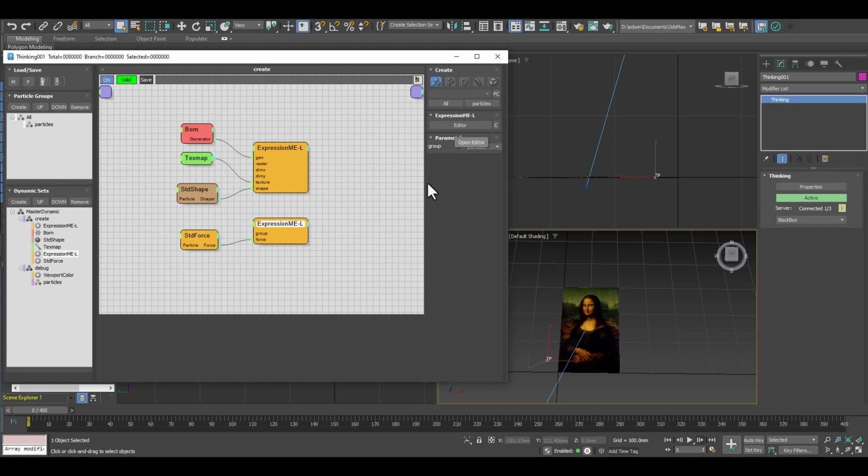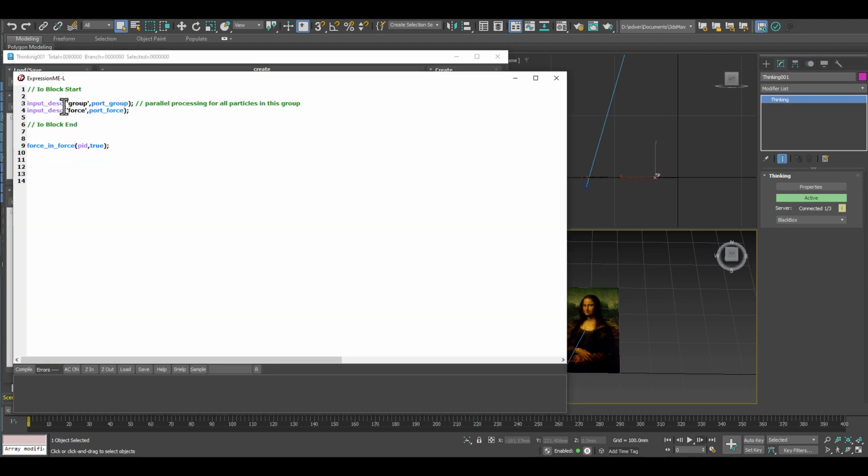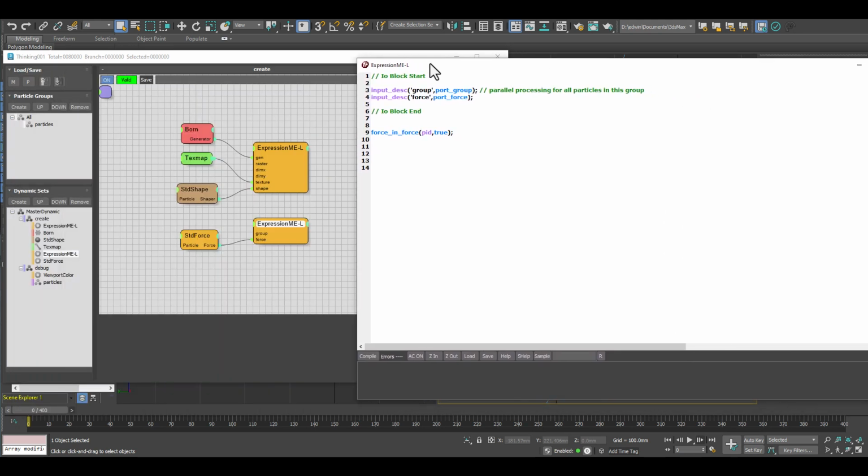Let's have a look at this. The most important part is the particles, where we created the particles. The born operator creates the particles in this particle group, and we want to access the same particles in parallel. Accessing these particles in parallel is done by having the first input decide which data we want to access in parallel in multi-threading.